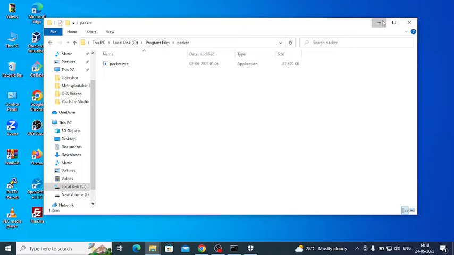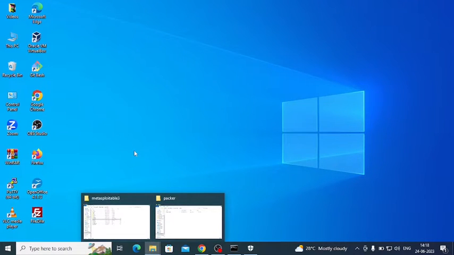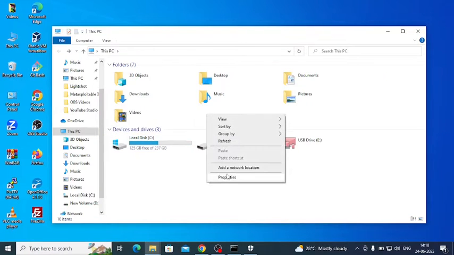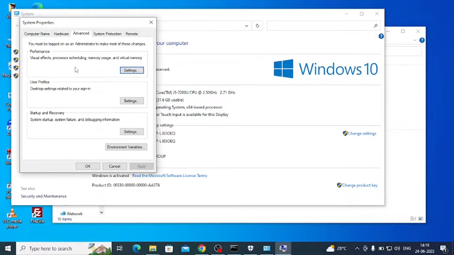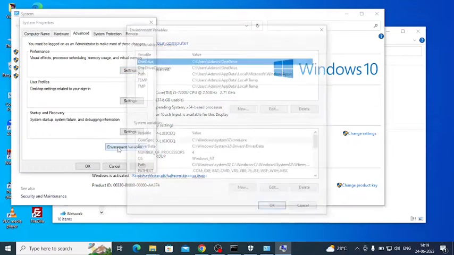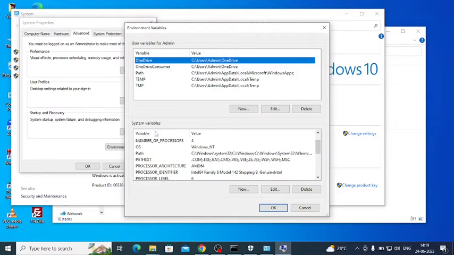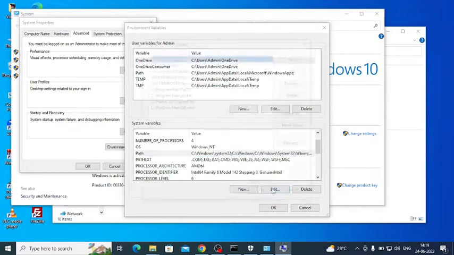So for that, we will again go to This PC, right click and then properties, and then we will go to advanced system settings. Here we will click on environment variables. Under environment variables, we have to check system variables, and under system variables we have to click on Path and then edit.